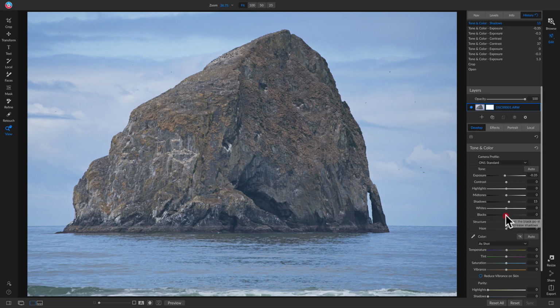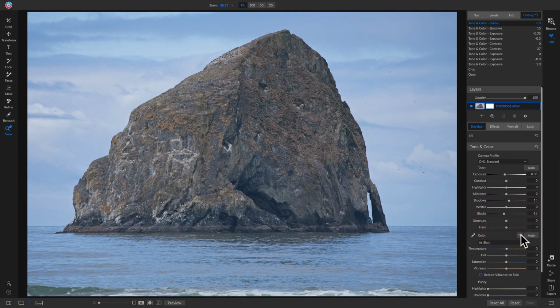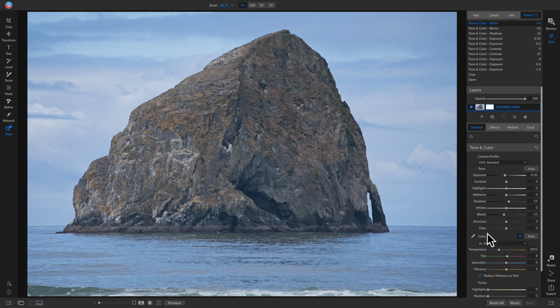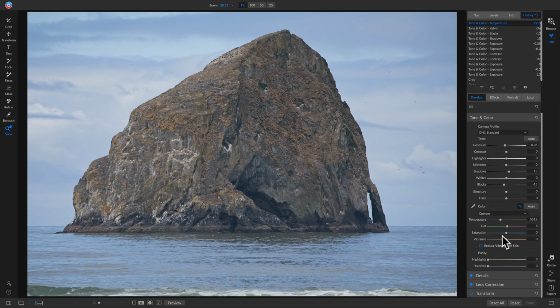So now I'll just add in a little bit more true black like we did earlier, and then I'll warm up the photo a little bit by going into my color pane here. And if you're shooting in RAW and you're going into modify your color and it's showing up as 0 and not as a Kelvin, you can click on this K and then it will show up in Kelvin. So now I can pull up on my temperature slider to warm up the photo a little bit. Perfect.